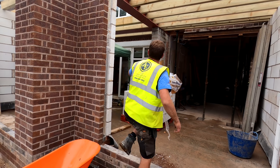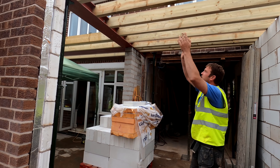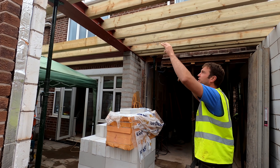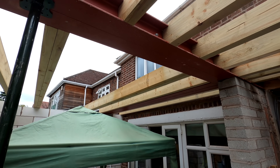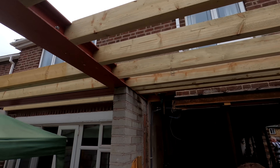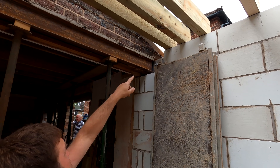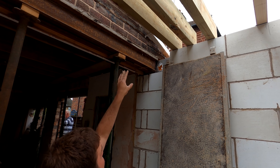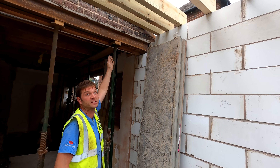Today's project has been getting all the beams in ready to take the floor above — spaced out at 400 centres, nice and flush with the bottom of the steel, ready to take the plasterboard. Everything's marked up, fitting flush, bang on level. There are a couple of joists tightly bound together because we're waiting for the steel to come out and the last block to go back in, then we can move everything over to 400 centres. It's Friday, we're having a good clean-up ready for Monday — fresh start, happy Friday everyone.